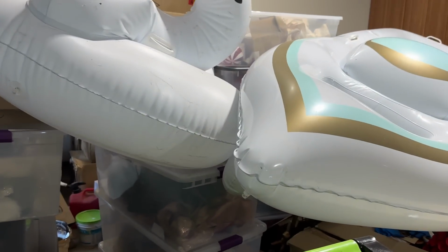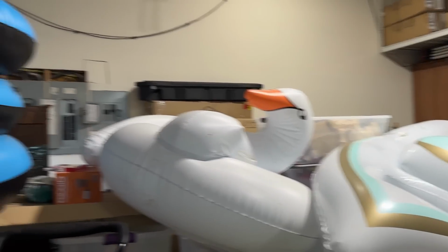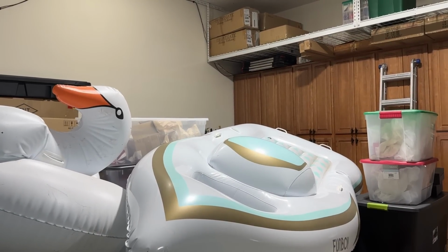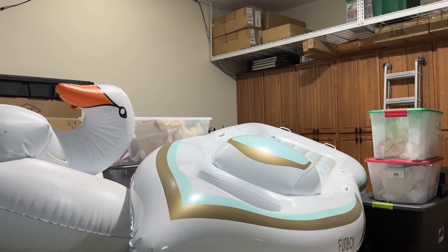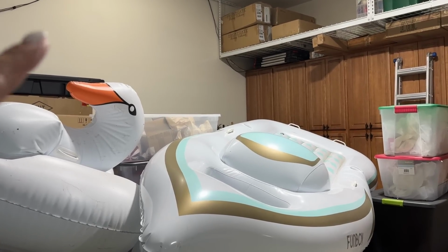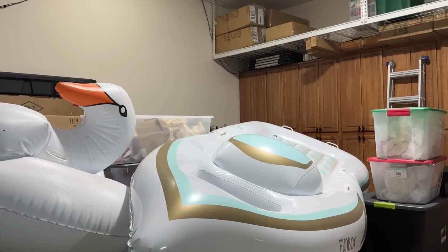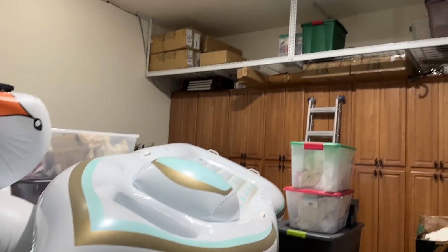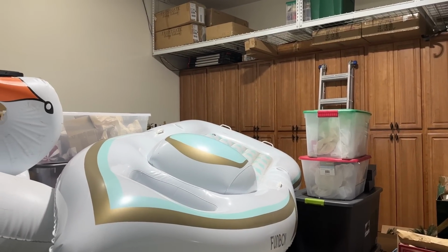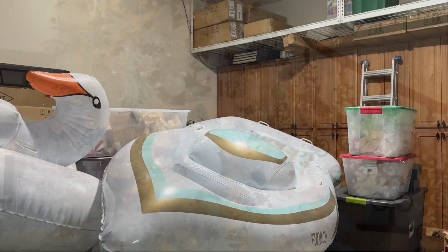Like, all of my containers that I store all my Christmas decor in are down there, and now we can't get to anything because stuff is so piled up high here in the garage. So number one, that is what we are going to be doing. We are going to be cleaning this space so that I can get to my containers, bring them in the house, store them, bring them out, and put them up on these racks, and everything will be clean, neat, organized for Christmas 2023.